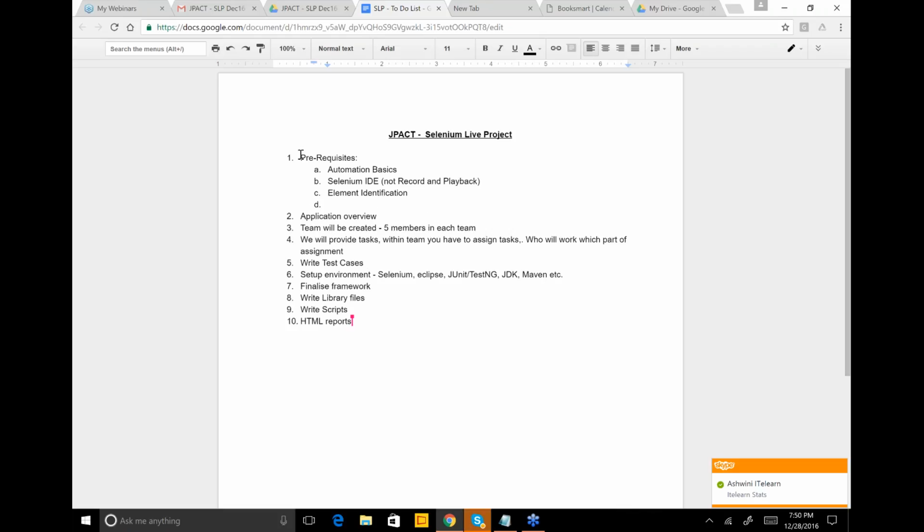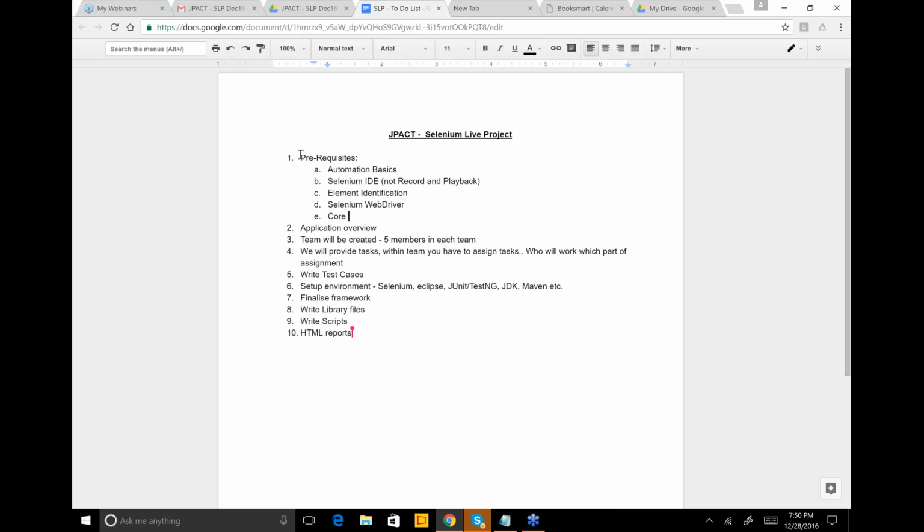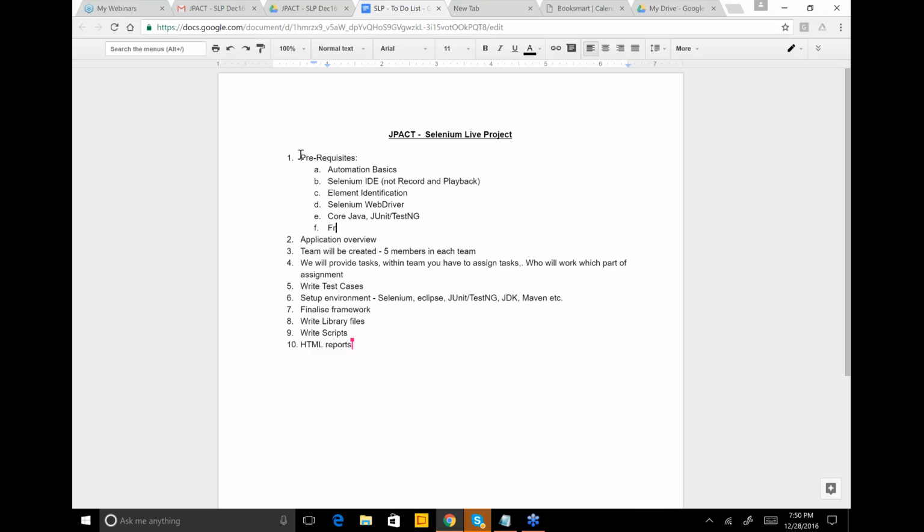You also need to know how Selenium WebDriver works and its commands associated. You're comfortable with core Java and either JUnit or TestNG, one of them. You will also have to have some kind of an idea about frameworks, automation frameworks.